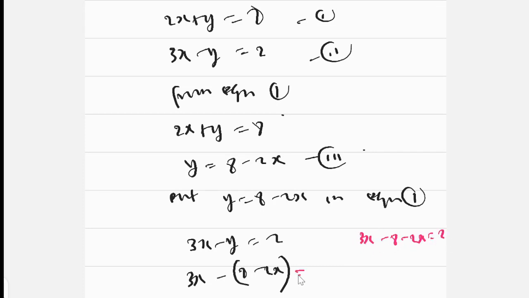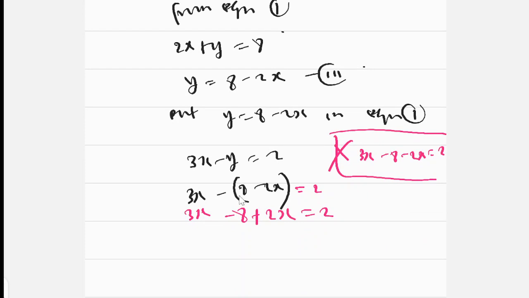Okay, let's do this one. You will see that you are wrong, because this will now give me 3x minus 8 plus 2x equal to 2. Can you see they are not equal? You've made a mistake here. So in any case, when you have a negative and what follows it is more than one term, you have to enclose it within brackets, please. So then 3x, if you collect the like terms, this will give me what? 5x is equal to 2. You bring this guy here, plus 8. Then you have what? 5x is equal to 10, which implies x is equal to 10 over 5.